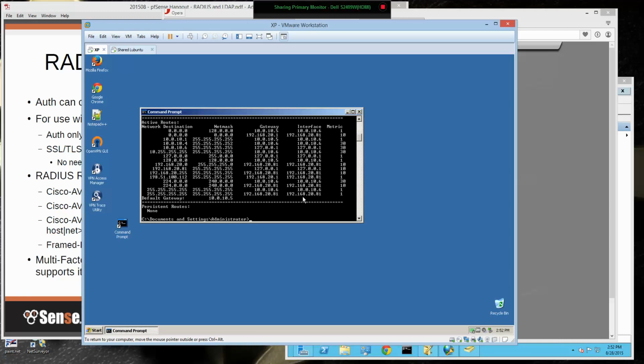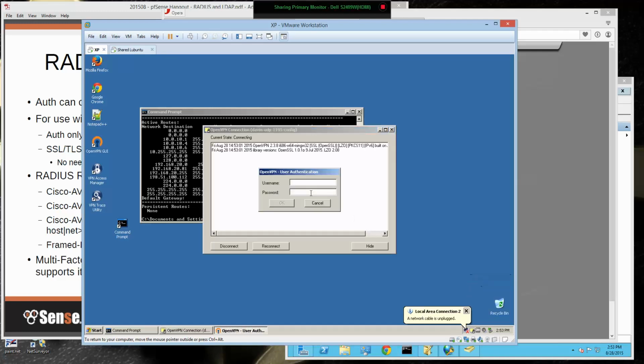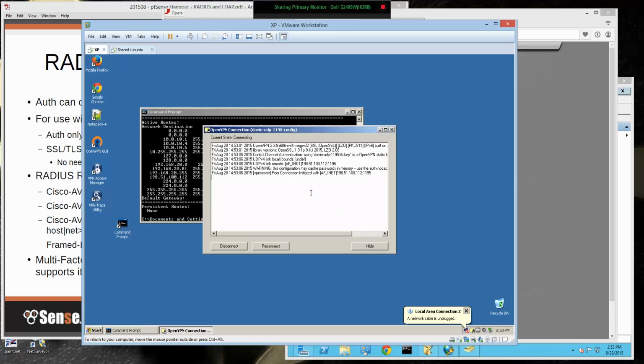Now this one was set for LDAP, so it's not going to show, but you see the routes all show okay. Now if I disconnect from this one, and then connect to this other one with my GMP account, this is pulling from RADIUS.